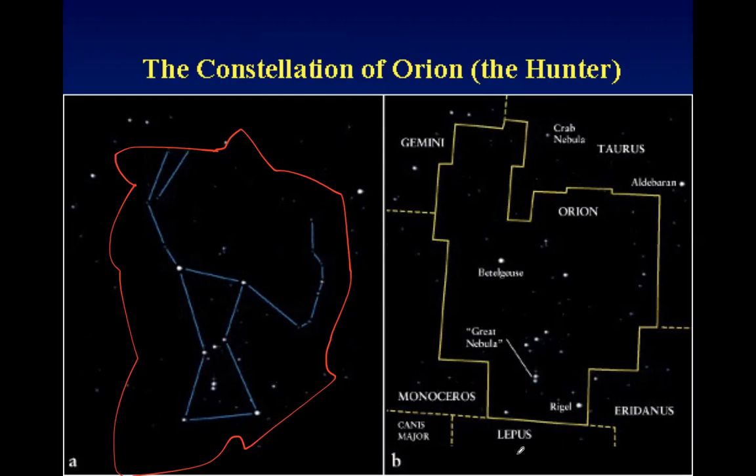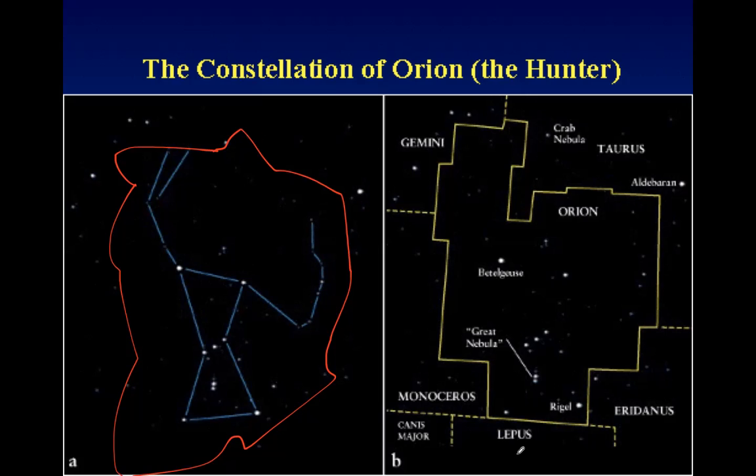Actually, one thing that comes to my mind is that it is very useful for locating other objects in the sky, right? For example, if you are going to look at the Orion Nebula, what you should first locate is the Orion constellation, which I have here in the slide. When you locate the Orion constellation, the nebula is inside that constellation. So basically, to locate other objects, you can use these constellations.